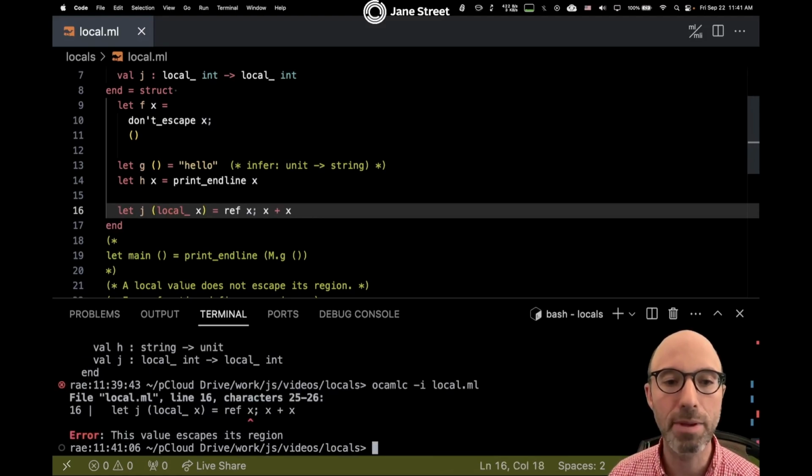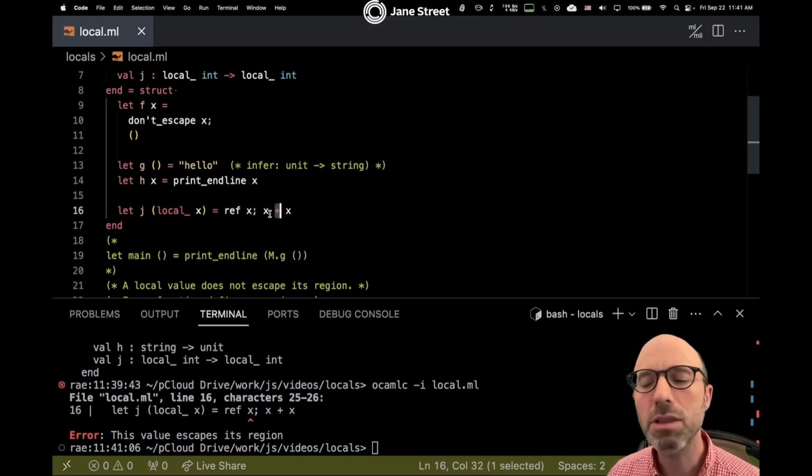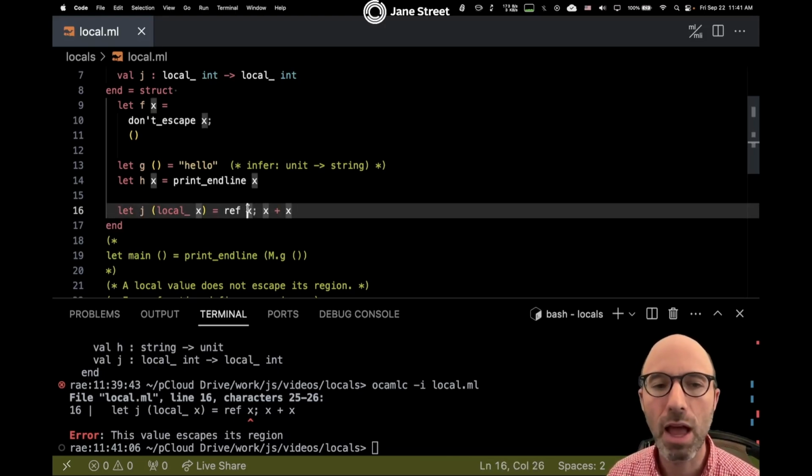If I leave out the type annotation and we're just using inference to figure out that x is int, well, then our inference mechanism isn't quite clever enough to use the fact that this plus enforces x to be int, and then that makes this okay. I shouldn't even say it's not quite clever enough. We could probably get that to work, but then it would become very fragile, right? We don't really want information to flow from one part to another this way. That can lead to fragile typing.